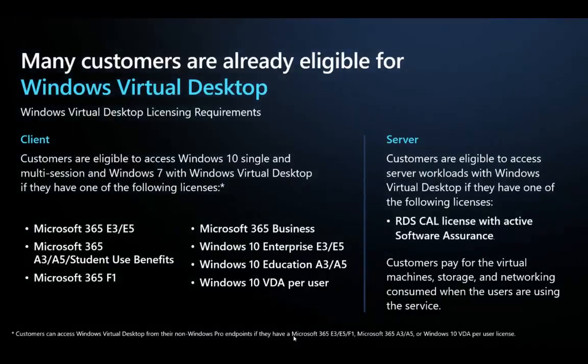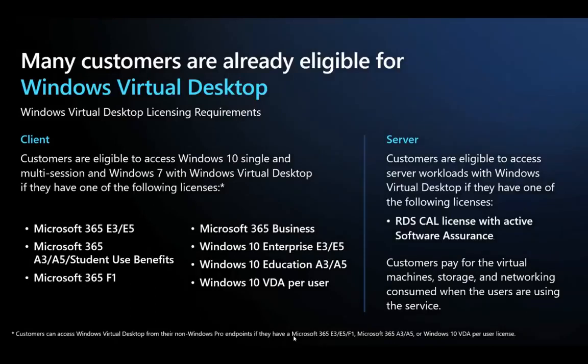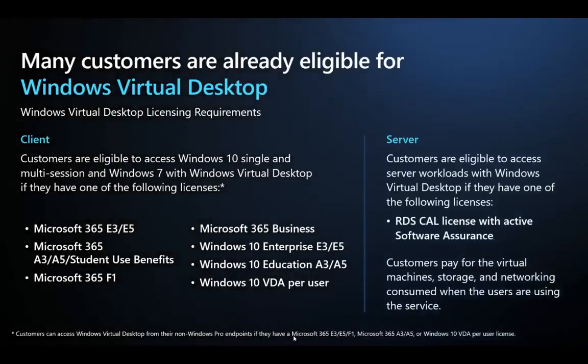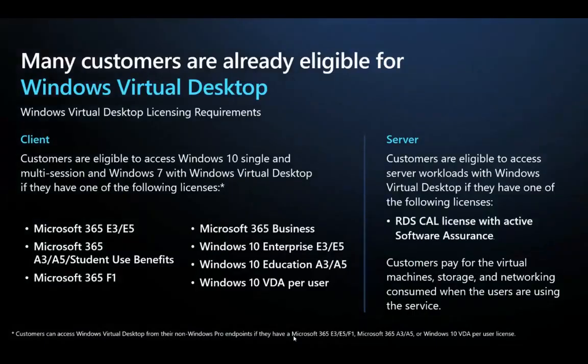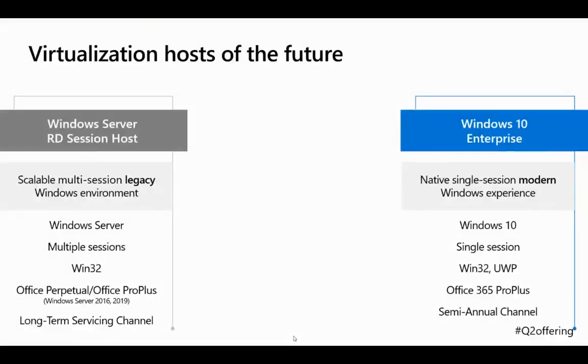I would say an RDS CAL license is applicable to a client license over here, where customers are now eligible to access this virtual desktop by having these listed licenses. If they have this license, they are eligible to use Windows Virtual Desktop. And yes, it is landed somewhere in any part of your world where your desktop could simply scale up and scale down in minutes as compute is required.